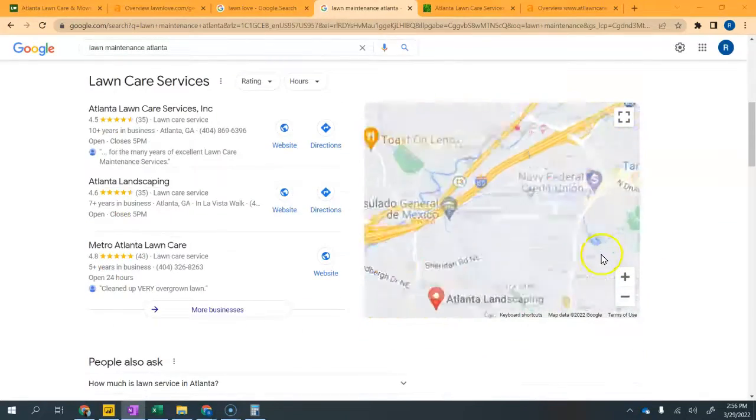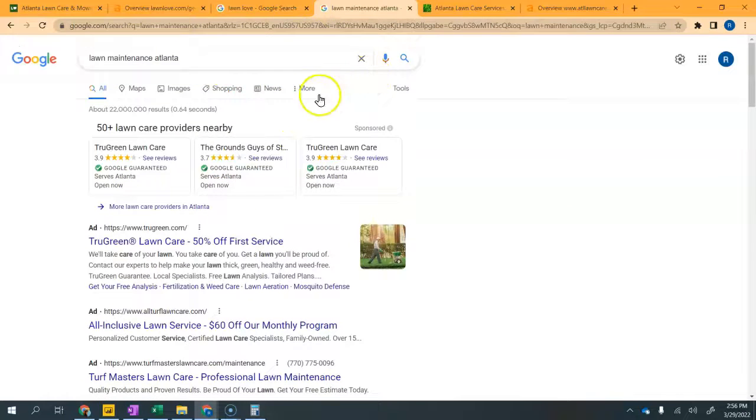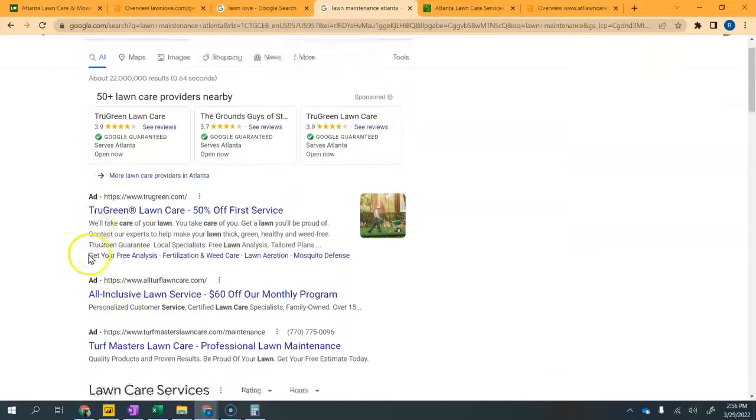And when you think about how people search online, they'll put in a keyword and they'll hit search, and the first thing that comes up are these ads. There are people that will click on the first thing they see and get to these ads. Ads are a great way to fill in some gaps in your strategy, but you do have to be careful because if not done correctly, they can be a money pit.